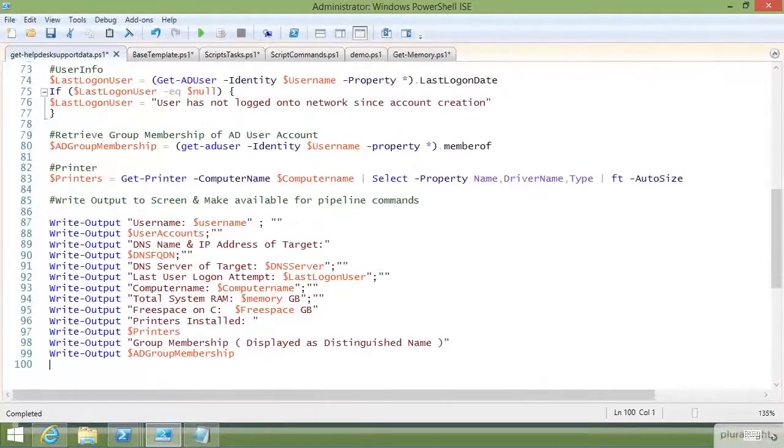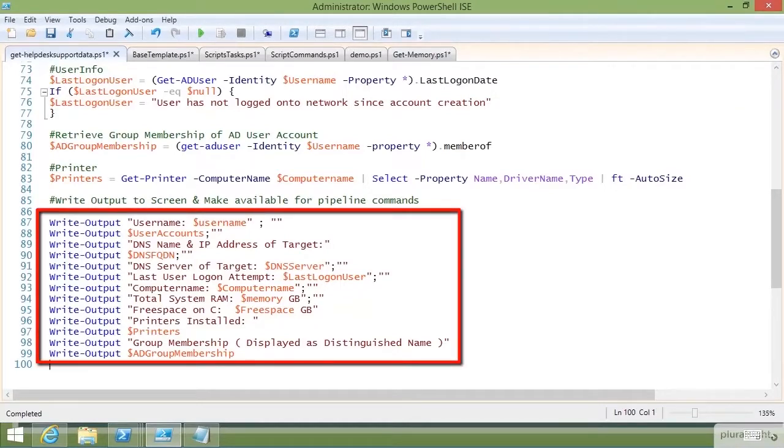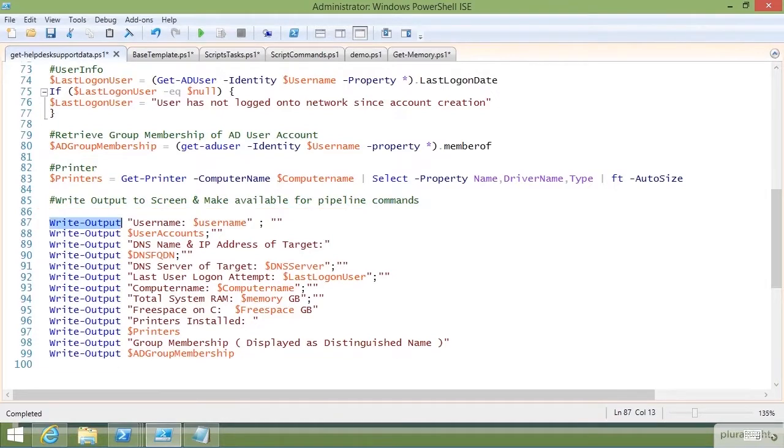So then down at the bottom, I basically have all of my output. What I've simply done is I have a number of Write-Output statements, commands. And what I'm doing, like for this one, is creating a heading that's going to have username, and then it's going to put that variable in there. So remember, I'm using double quotes here. So to bring the value of the variable in there, at the end, I've simply put a semicolon and then double quotes, because semicolon lets you run multiple commands one after each other on the same line. So what this will do is give me a blank line.